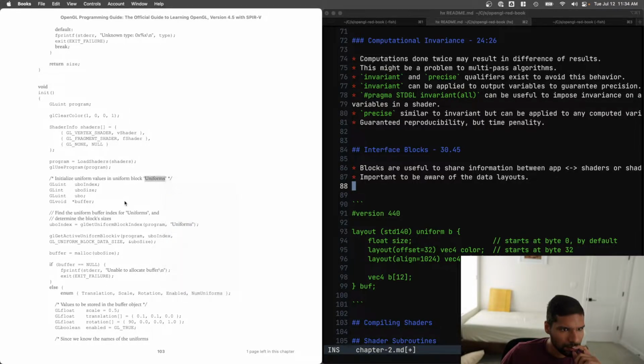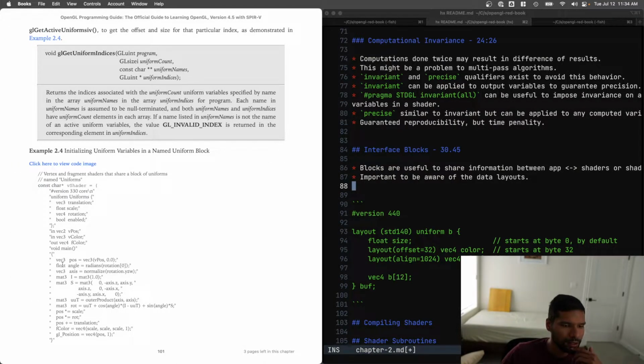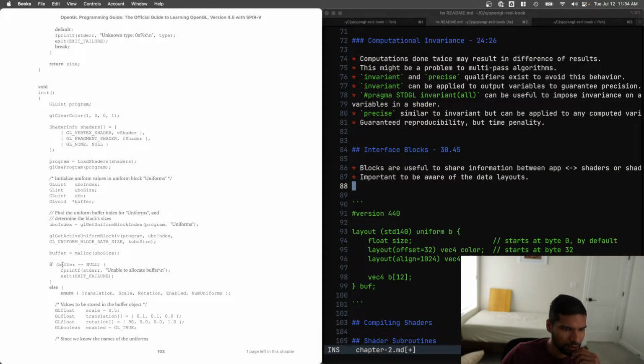So initialize the values in the uniform block: index, program, and uniforms. Okay, so the block, glGetActiveUniformBlockiv to get the size, and the buffer is malloc'd. Okay, so we got the buffer here. If we look at the uniform, it has translation, scale, rotation, and enabled.